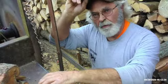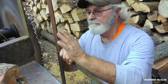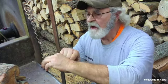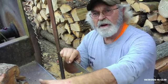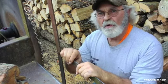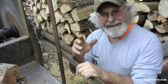Another thing to note when you're working with a helper, remember how I said that whenever you start that cut, you want to go through that cut on the same plane. When you're working with a helper, he's going to be here on the other side of the blade, on the off-bearing side, and you're going to be operating the tilt table. And so you want to work with that same person for a while and work slowly until you kind of get into the swing of things.